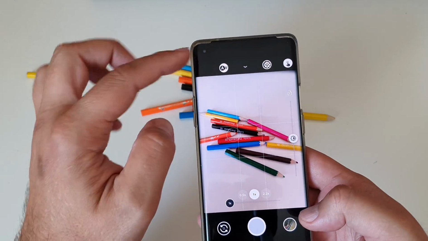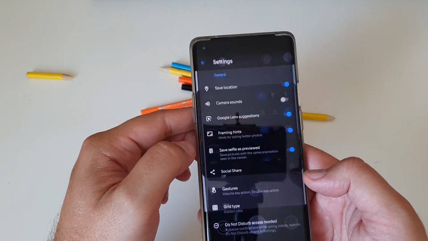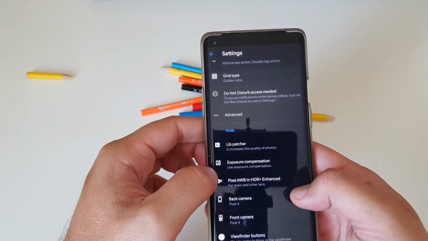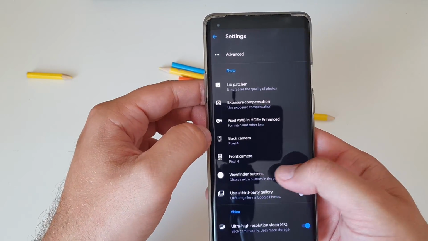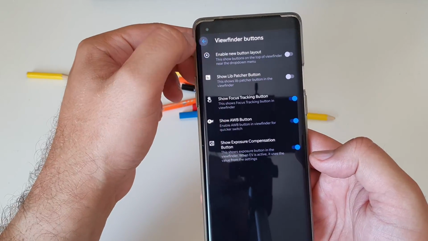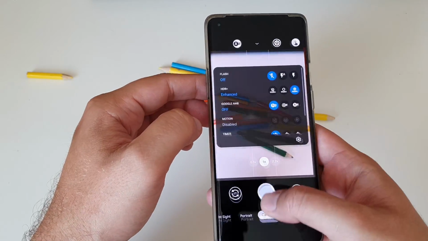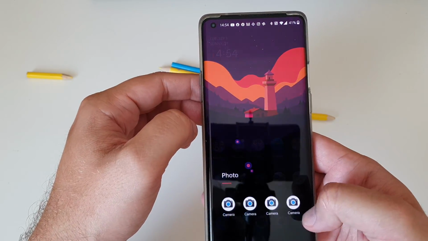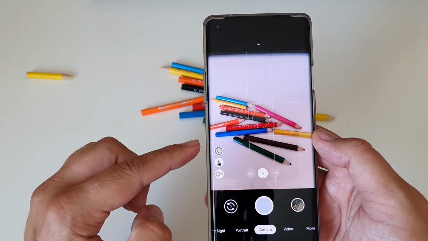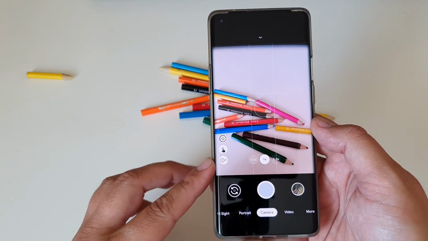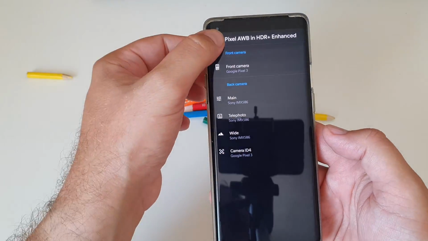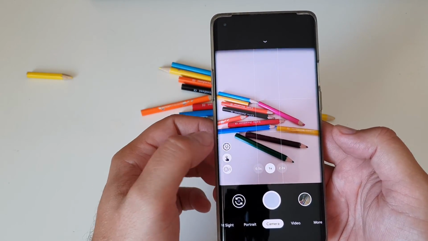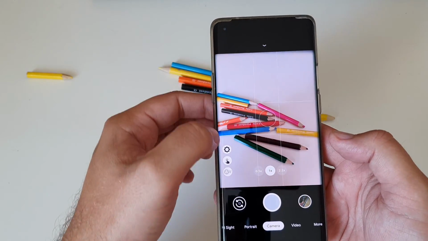Yeah, and if you choose, by the way, the old style, so let's just go again, guys, to the button settings, viewfinder buttons, and we are going to disable the new layout. Okay, and then restart the camera. So let me run it again. Then you're gonna see all the buttons are here, and I pretty much prefer that option where I have the button for the auto white balance here. I have the button also for the focus tracking here, and the button for the exposure compensation.